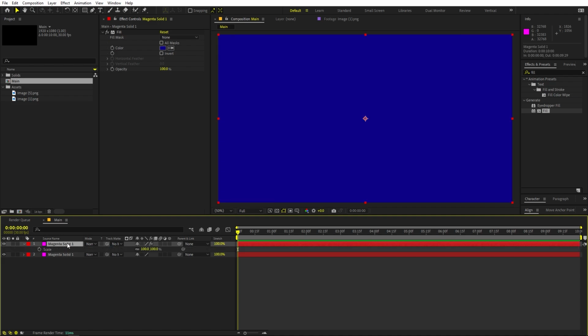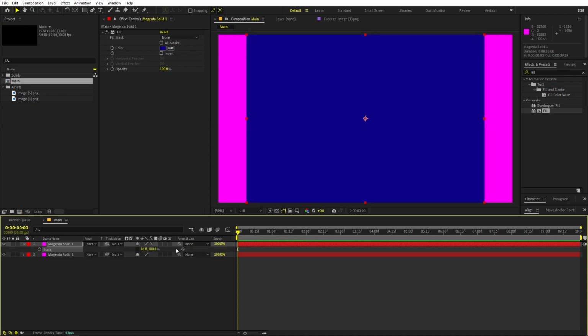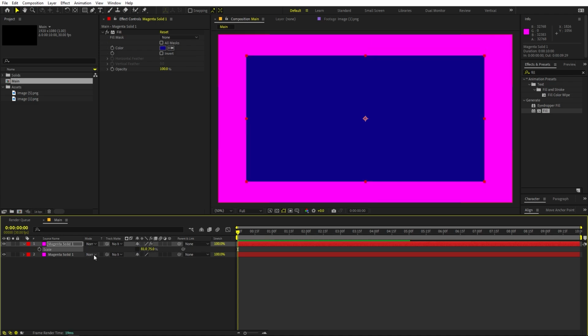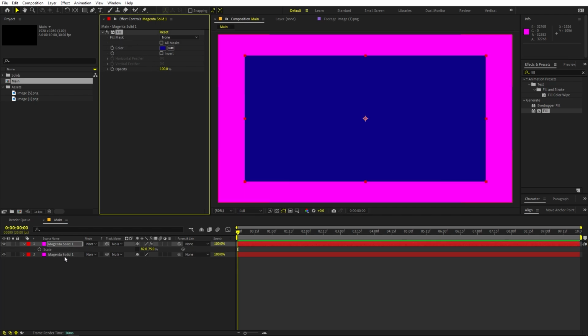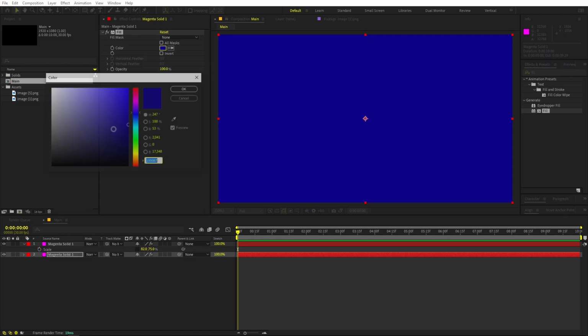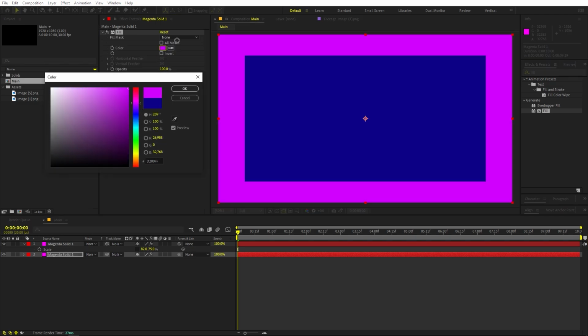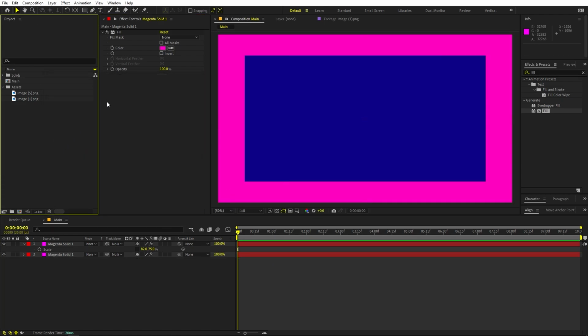Perfect. Now we can select this, press S, and let's uncheck these values, and I'm going to just make it a little bit smaller so that it covers the screen. And we can probably select this, copy, and let's paste it over here so that we can easily control the color. Now let's pick a really nice pink color, so somewhere around here. I think this looks good. Perfect. So let's add our text.